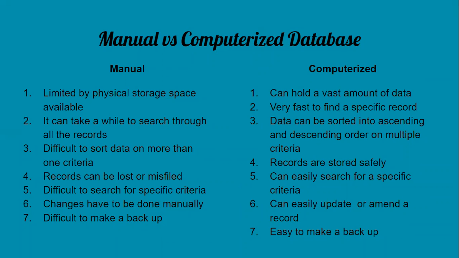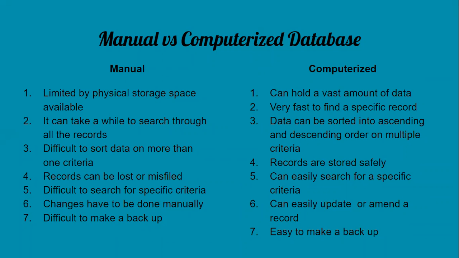A manual database also takes time to search through all the records because it means that you have to go into every single filing cabinet to take out the files, to search through every single one of them to find a file. Additionally, it is difficult to sort data on more than one criteria. So we would have to be pulling out all these files from all these cabinets in order to sort them. I'm sure you would agree with me that this is time consuming.